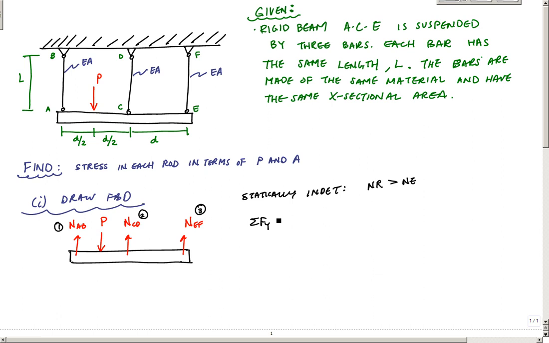The only two I have available to me are the sum of the forces in the Y and sum of the moments about a point. If I did sum of the forces in the Y equal to zero, this would be NAB plus NCD plus NEF minus P equals zero. And if I take sum of the moments about point A, this would equal zero, and I would have NEF times 2D plus NCD times D minus P times D over two equal to zero.